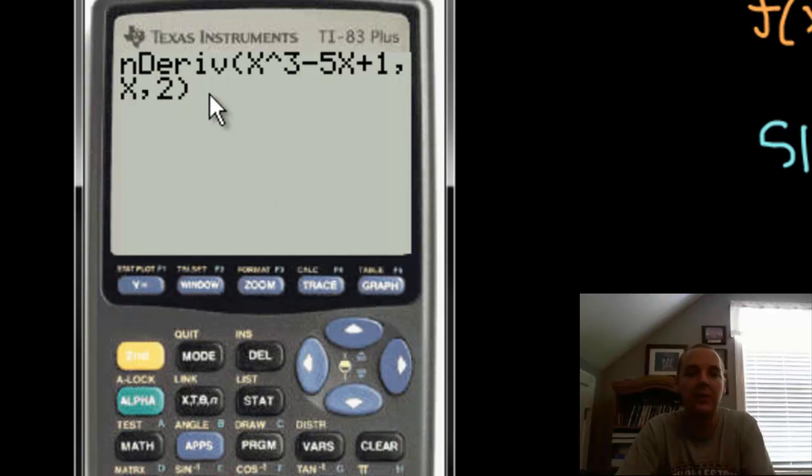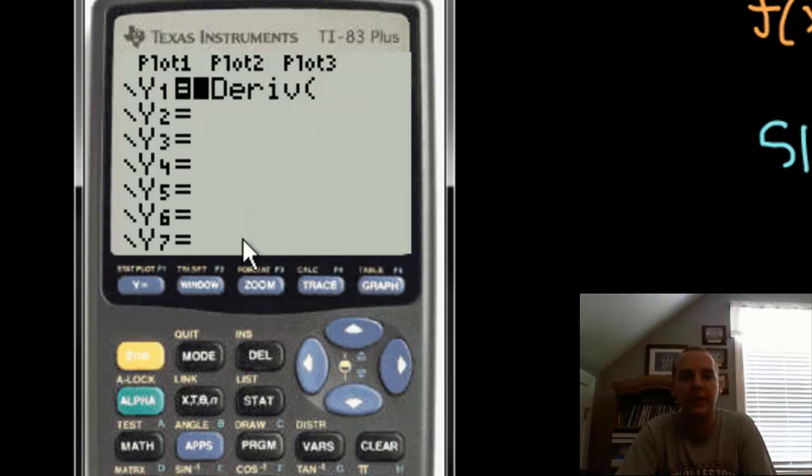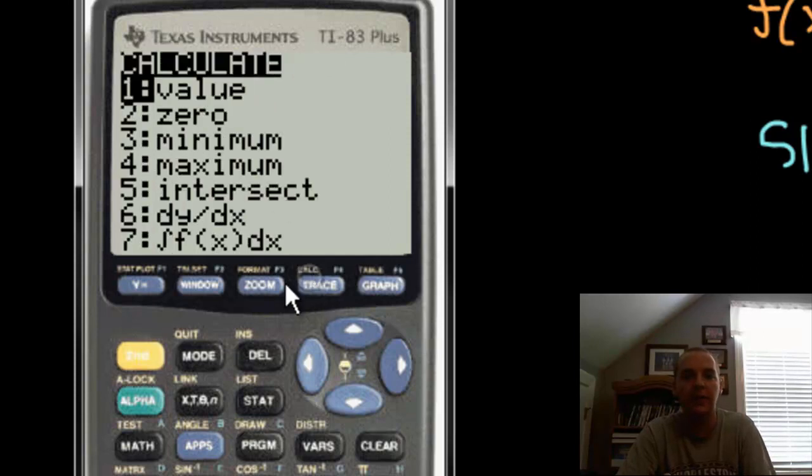So read in English you would say this is the derivative of f of x, with respect to x, evaluated at 2, in other words this is f prime at 2, push enter, and it still gives you 7. So multiple different ways to do this. Now graphically it would be exactly the same, I'm actually not even going to do that one here, but if you go to y equals, you know going to y equals, if you type the function x cubed minus 5x plus 1, then second calc number 6 here, that's exactly the same as the TI-84 example we just did earlier.